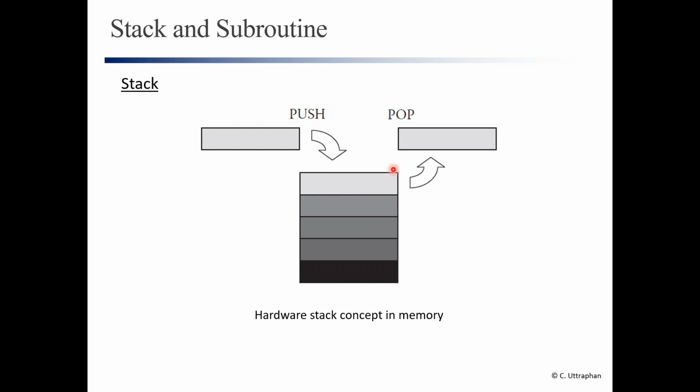Meanwhile, when we want to get the data from the stack, the operation is called pop. When we pop the data from the stack, the data at the top of the stack will be read first, and the last data to be popped will be the data at the bottom of the stack.